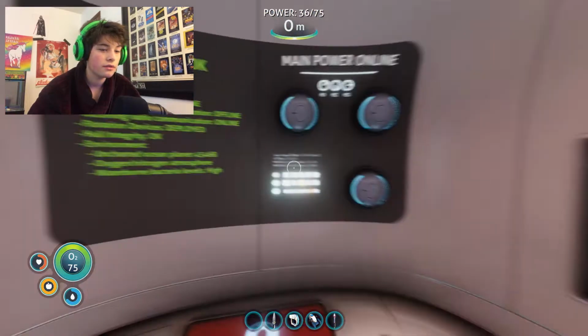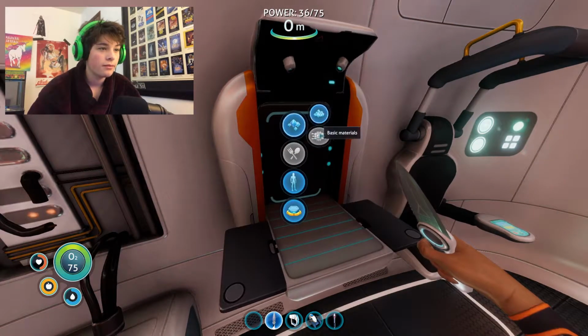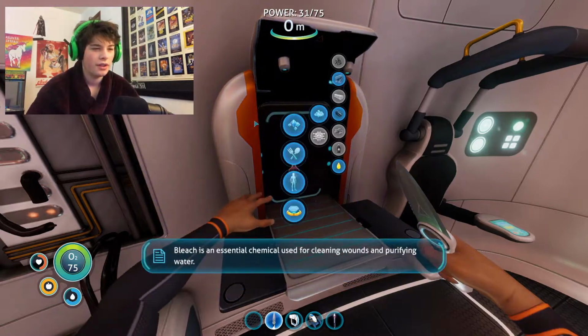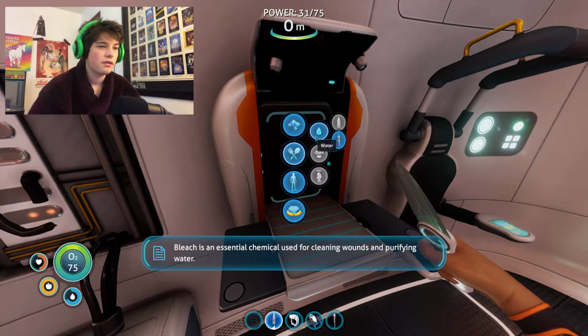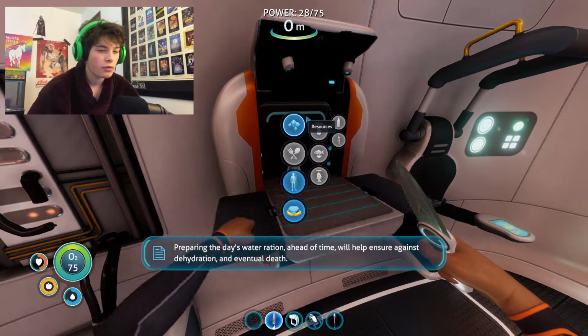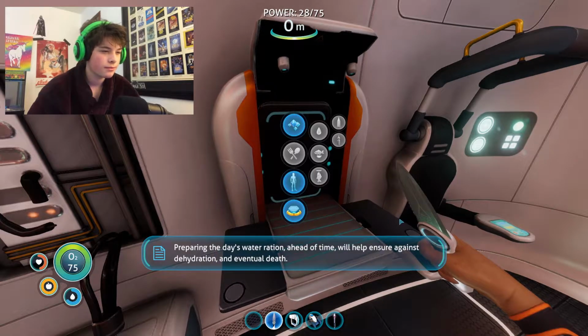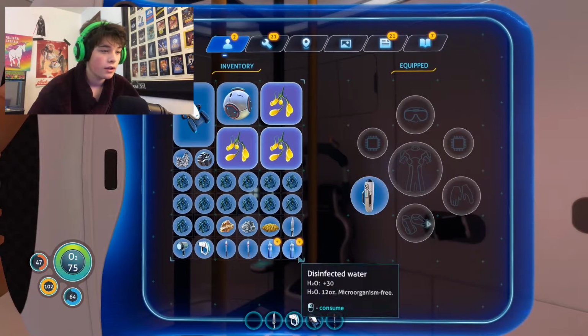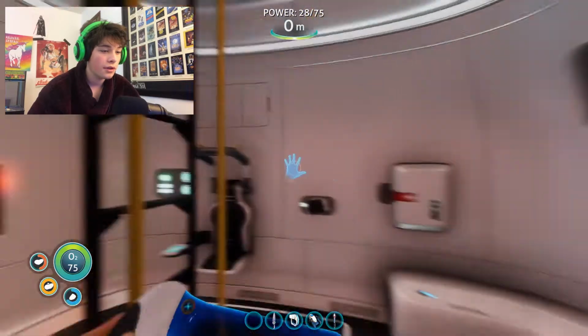Wow, dude. Alright. Bada boom, bada bango, a bleach. Bleach is an essential chemical used for cleaning wounds and purifying water. Oh, so the bleach purifies water. Preparing a day's water ration ahead of time will help ensure against dehydration and eventual death. Yes. Oh, that gives you 30 water.